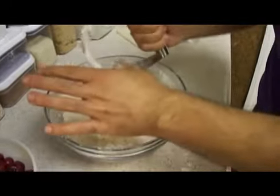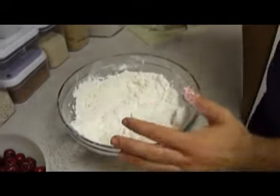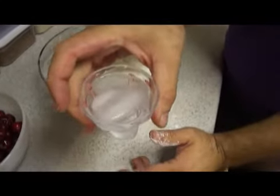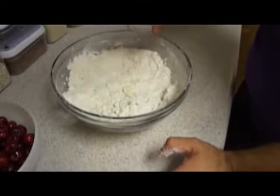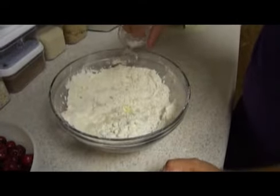Good enough at least. Alright, so now we're going to add ice water to this. It doesn't take much when you're making a pie crust. It literally has to be ice water, so I've just got looks like 4 tablespoons of water measured out here. Probably not going to use all of it, just a few tablespoons is all you usually need to bring that together.